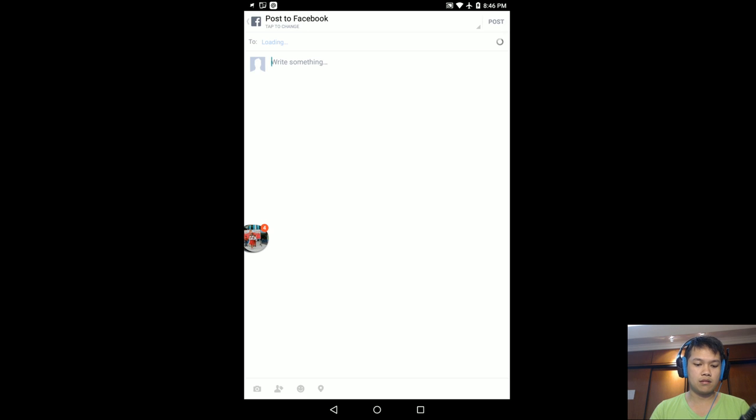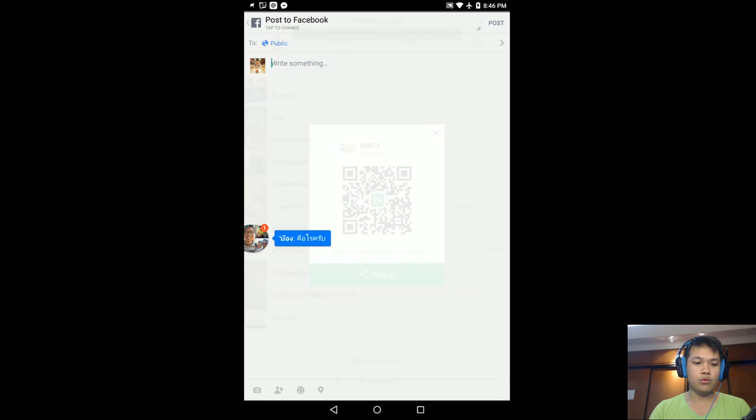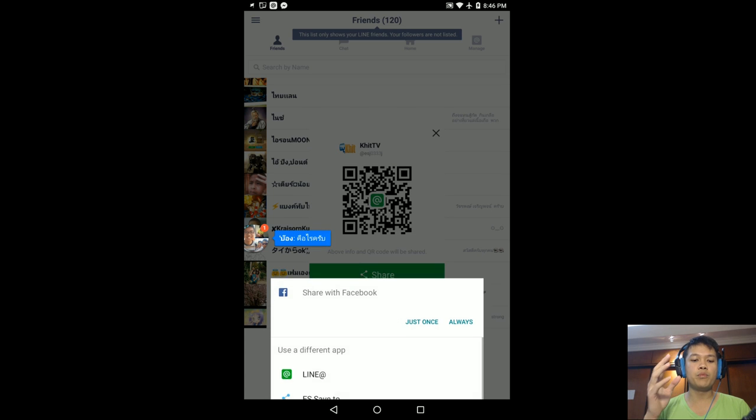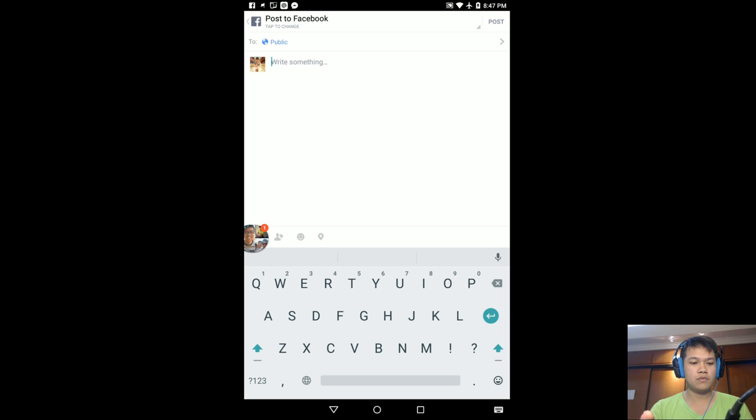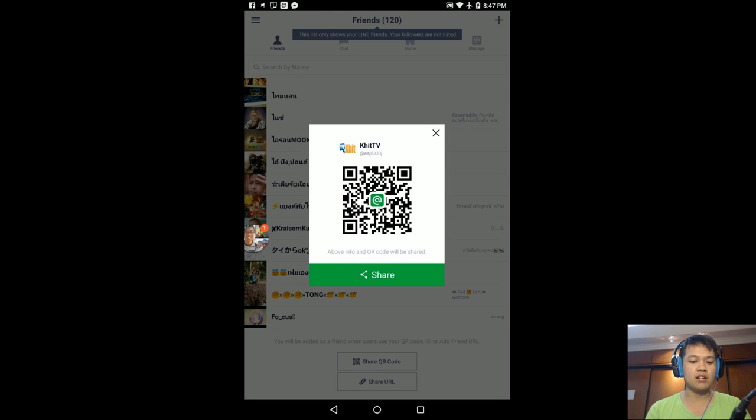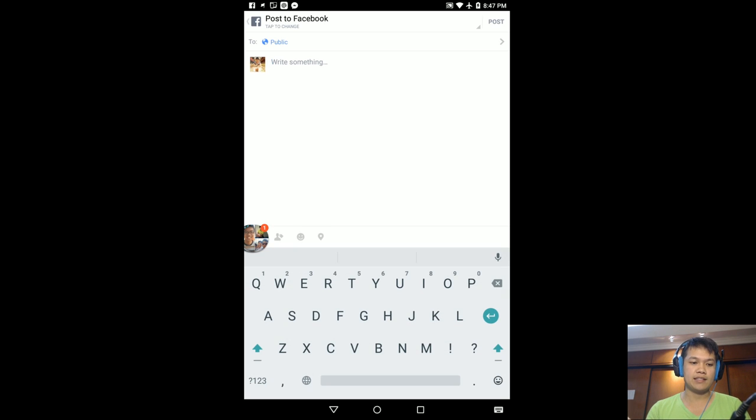But if one day you change, for example, you want to use Facebook here, and you miss it, you press the wrong button, you will go to always. When you do this, the next time you tap, it will not ask you anymore what app you want to use for sharing. So what happens is, now I cannot share with Line anymore, or cannot share using WhatsApp or Instagram anymore.